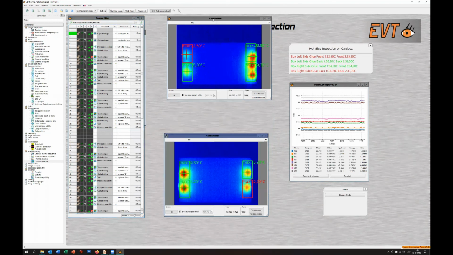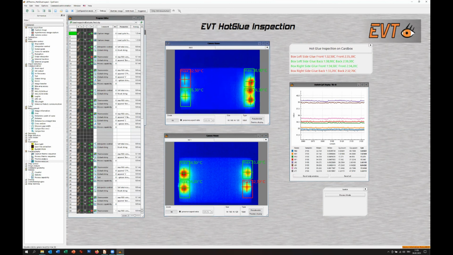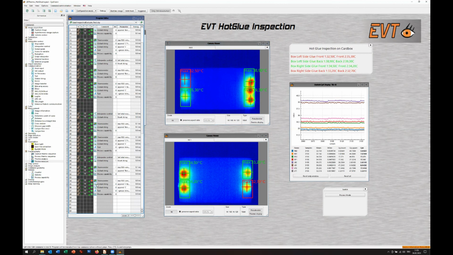Or of course, you have also the option to use this global string to send it to any other system, or the OPC UA to send it to any other system where you have a database to store it, or your PLC which says no good or bad, or if you think, okay, 2 are bad, you can also directly use the IO commands if you have an IO, and you can set the inputs and outputs.